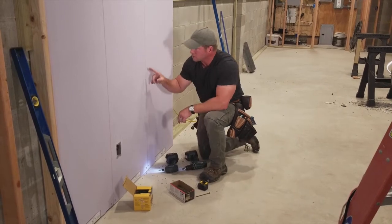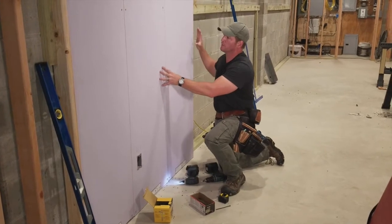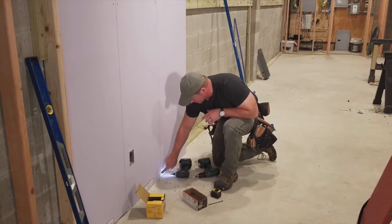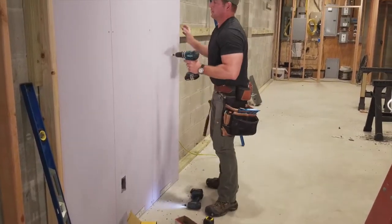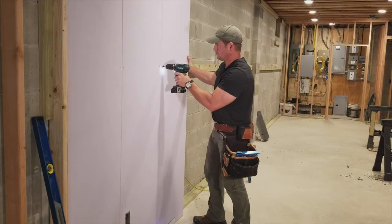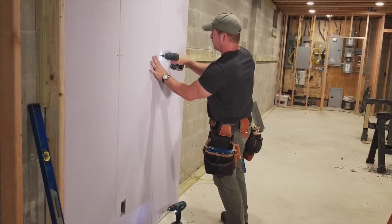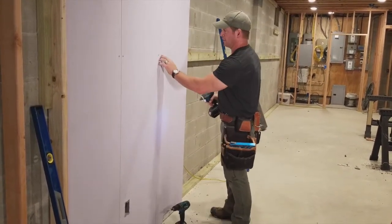Now it helps if you leave this one, when this one goes up, you leave these screws a little loose so that this side isn't real tight. So when you go to put the next one on, it slides right in. Now I can tighten them both up. And because you're countersunk, not only is this going easier, but it's easier to come back later and fill these in. This is the 5-inch exterior screw. Make sure you use exterior wood screws, because you do have some moisture that will accumulate on the back side, and you want to make sure you got the appropriate screws.